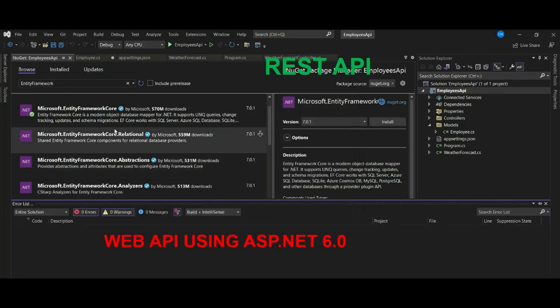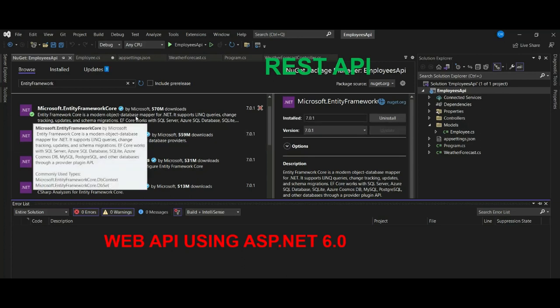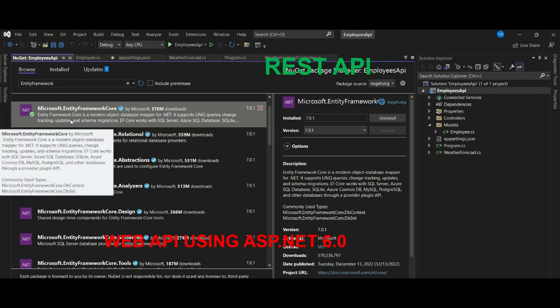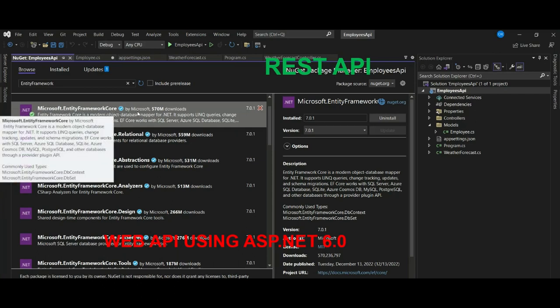So EF Core, if you are not conversant with EF Core, please check our videos about Entity Framework Core. So EF Core is actually an object relational mapper framework that simplifies the data access code. So model classes don't have any dependency on the EF code that we have just created. So they just define the properties of the data that will be stored in our database. So we'll be using a code first approach when we are dealing with this API. But if you want to learn more about Entity Framework Core, please watch our videos about installation of Entity Framework Core.